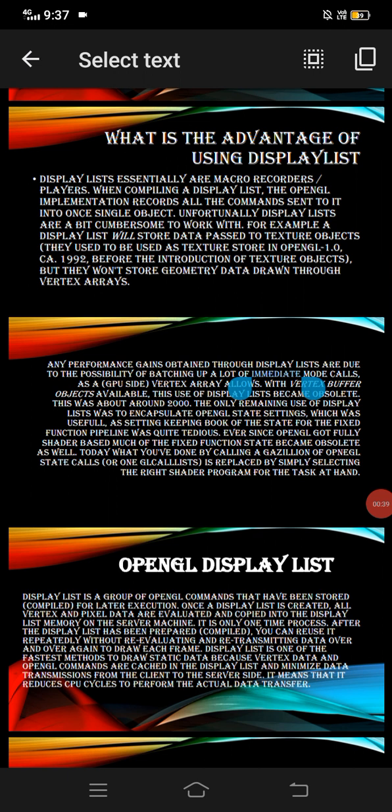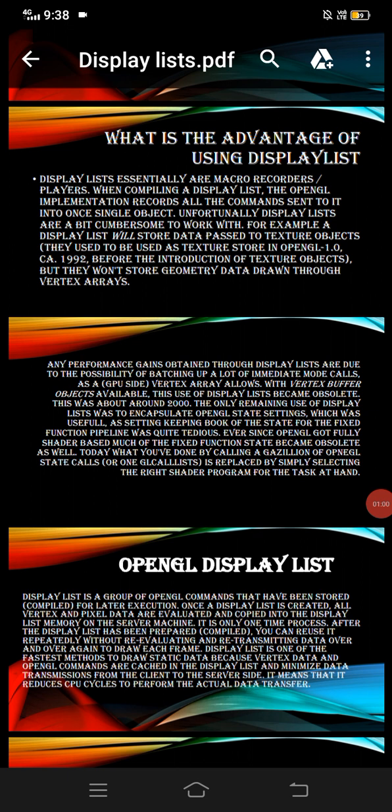Now, first of all, what is the advantage of using display list? Display lists, especially, are macro recorders and players. When compiling a display list, the OpenGL implementation records all the commands sent to it into one single object.